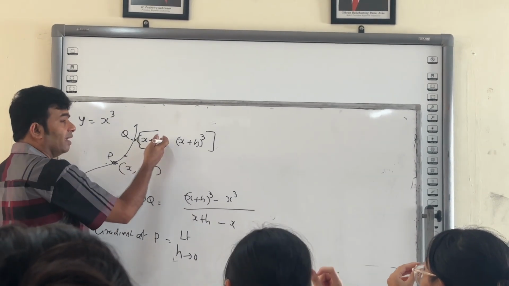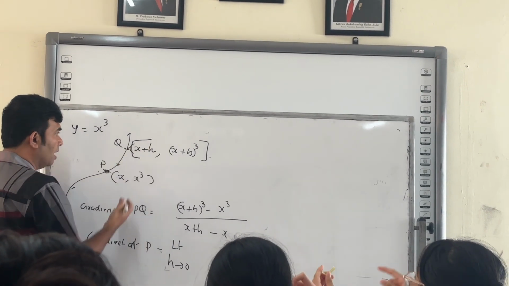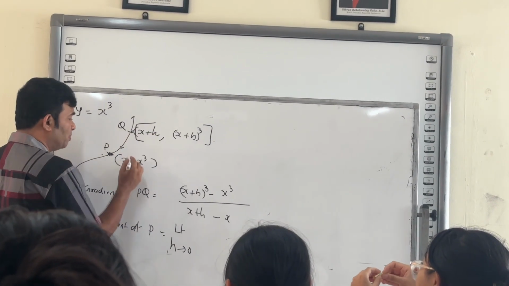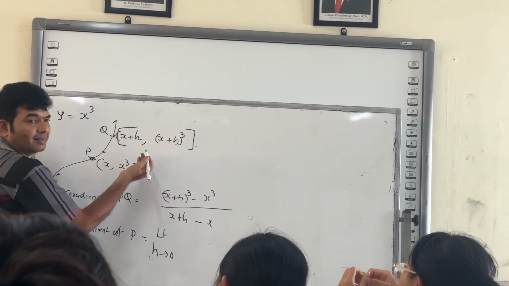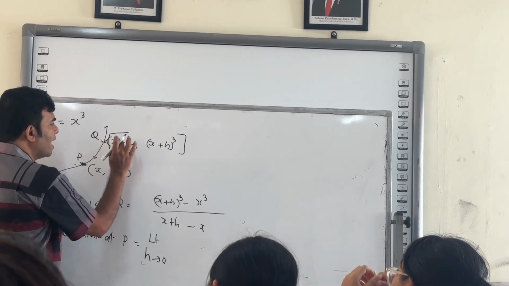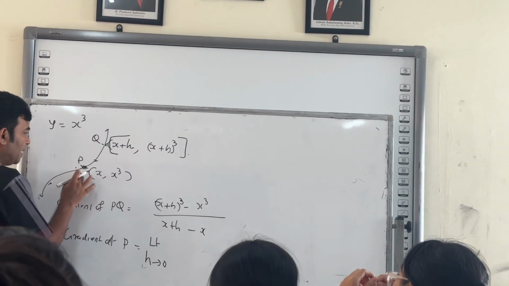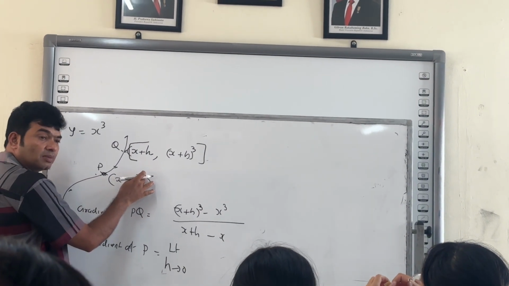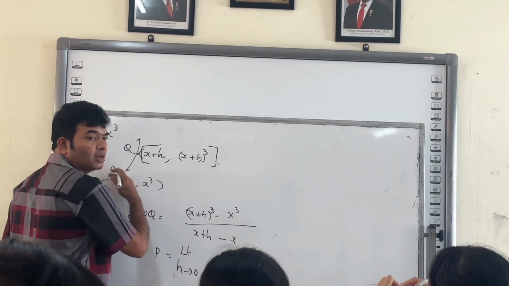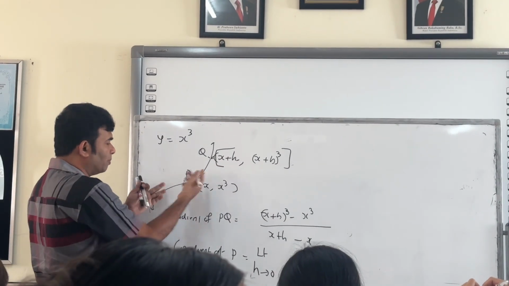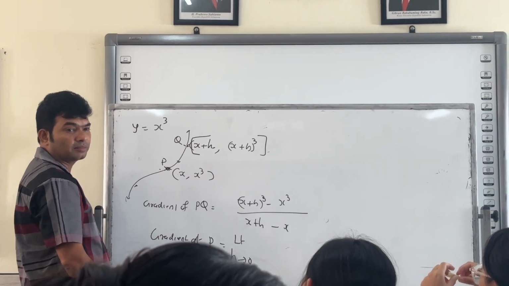So this one should go there, right? That means how? No, x becoming x plus h means there is no h there, right? So that is why we bring Q to P. Or you can make Q as x and P as x minus h whole cube, and bring h to 0, and it goes there, right? You can take the nearby point here or here, up to you.